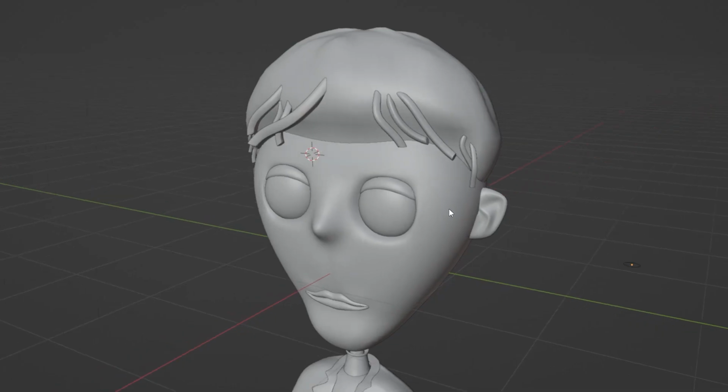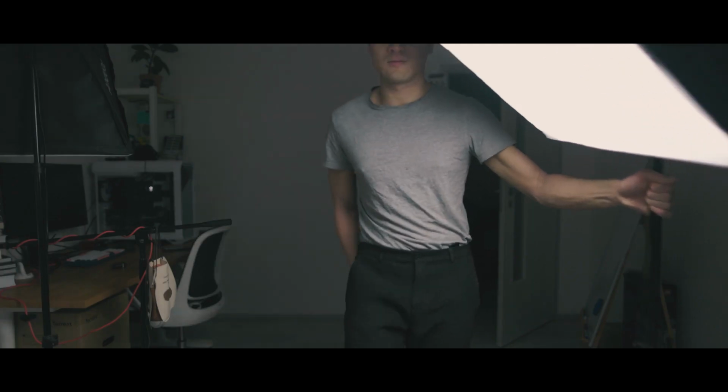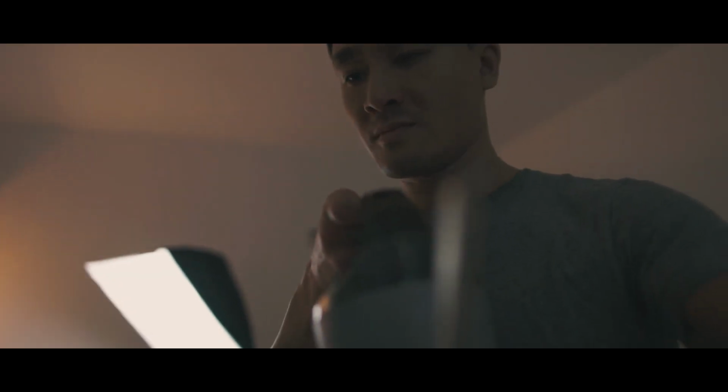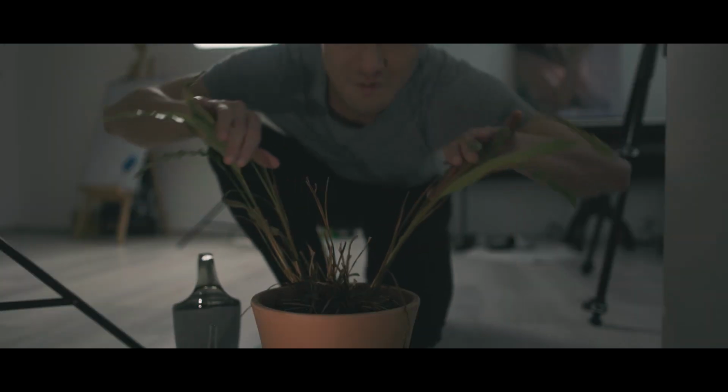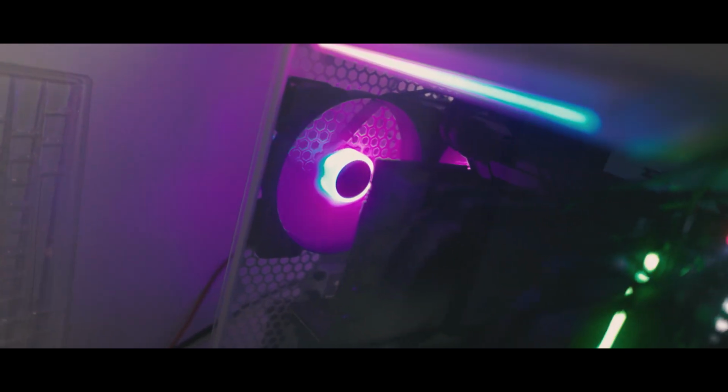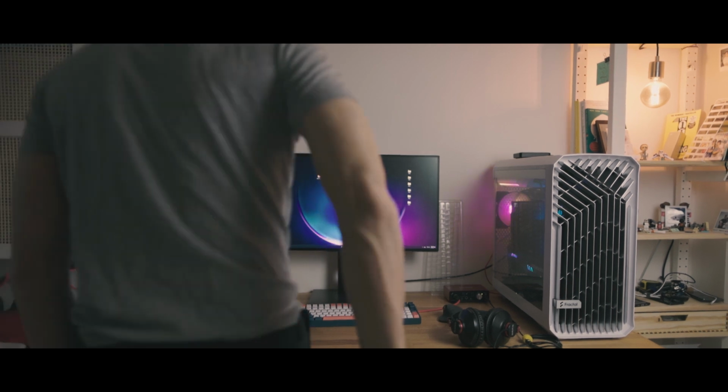Let's create this hair. But first we need to water my lovely plants. I'm so bad at keeping them alive, as well as at making the hair. For real. Watering is done, let's turn on my PC. And we also need some good vibes.